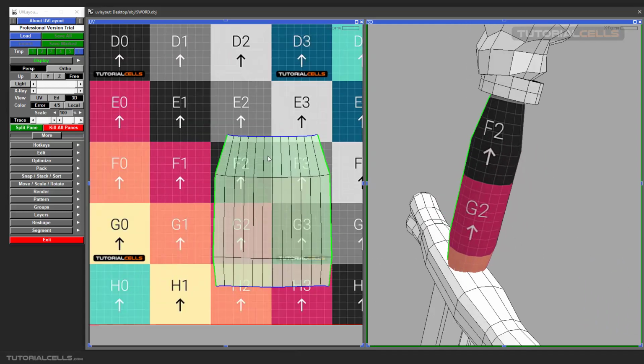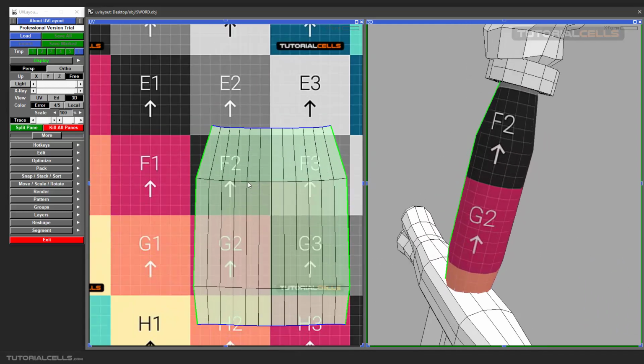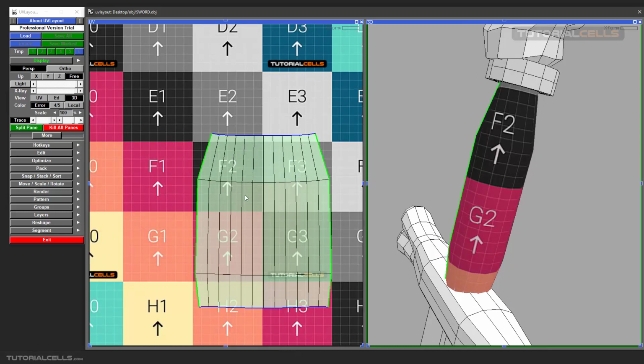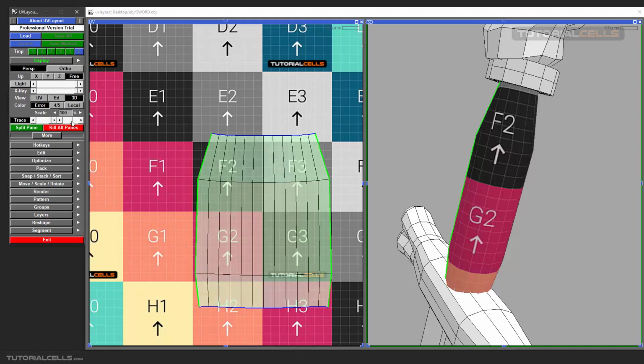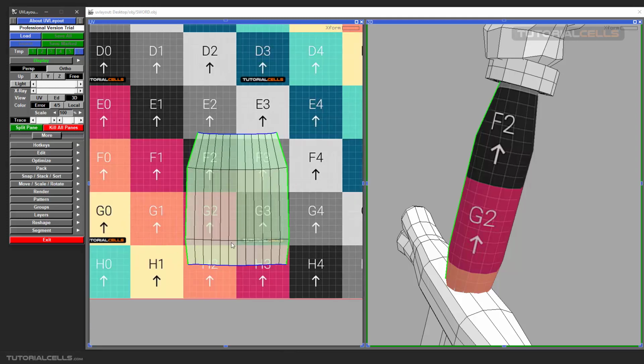F2, for example. Focus that, F2. Okay, this is the UV. When we open our 3D model, these polygons are the UV polygons. And in trace, you can change the opacity to see the texture below it. Okay, for transforming the UV, we just need to hold space, and we can work with all three keys on our mouse.